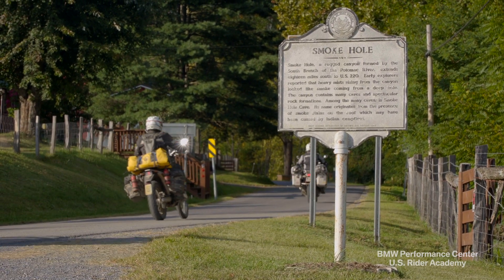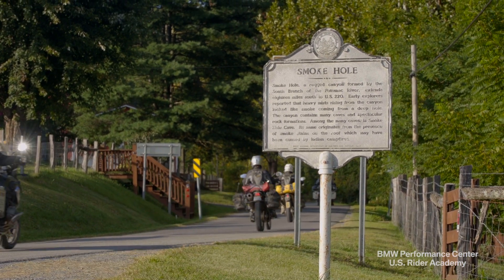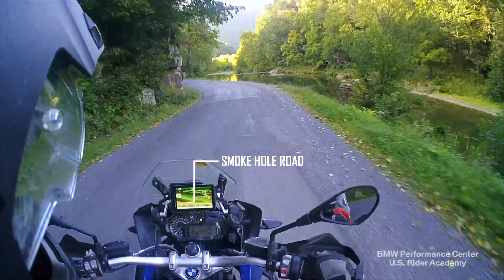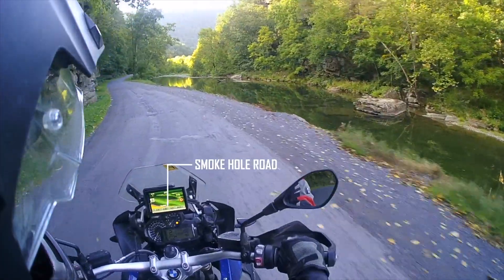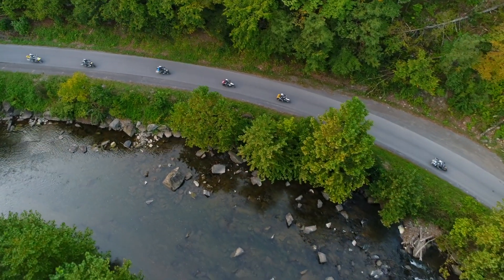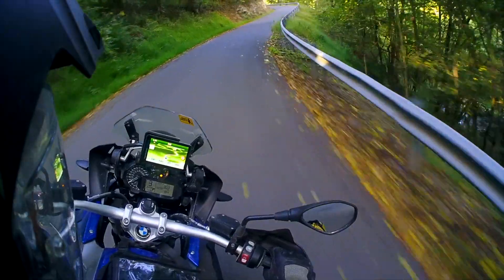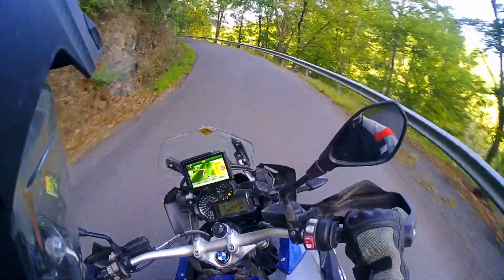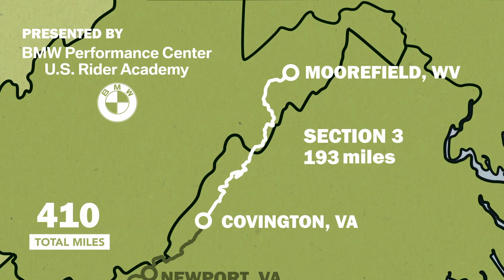When Kevin was first scouting this area, this road was dirt. You'll see on the video that it was a beautiful, absolutely pristine paved road, and the curves could not have been better. When we stopped at our next stop, we were all looking at each other like, oh my god, that was absolutely incredible.